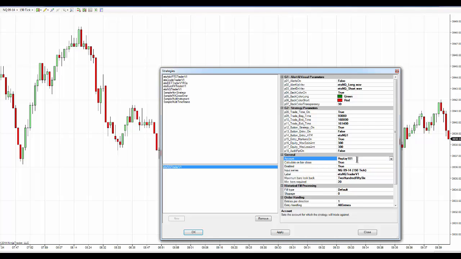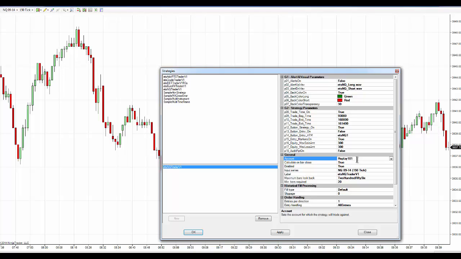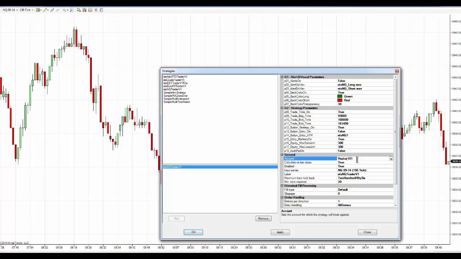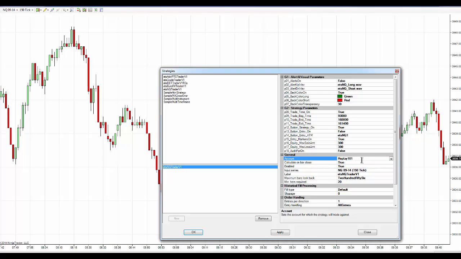We've had many people with previous strategies forget to do that. They come in, they're excited, they've been trading on sim and they have confidence in it, and they come in, turn everything on, and at the end of the day they say, wow, man, we had a great trading day, but they get their trading statement and it doesn't show any profit or loss, and they call us complaining what happened. Well, the software doesn't know you wanted to trade live. You have to come in here and you have to tell it that you want to trade on your live account. We can't do that for you. You have to do that.